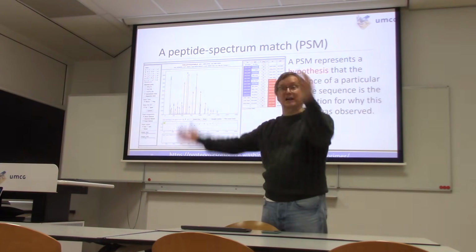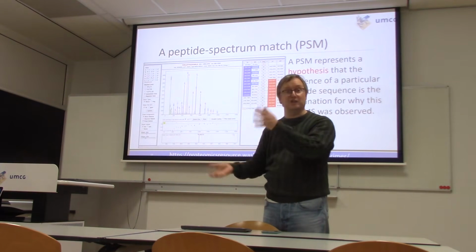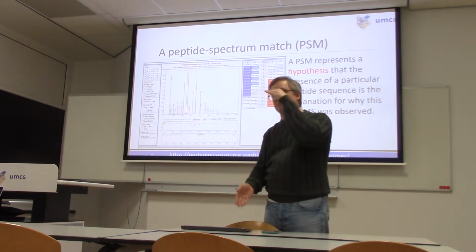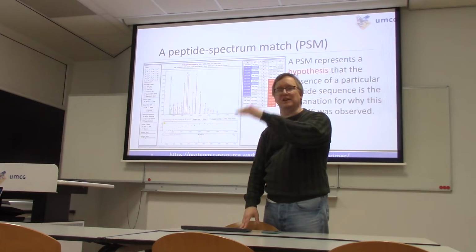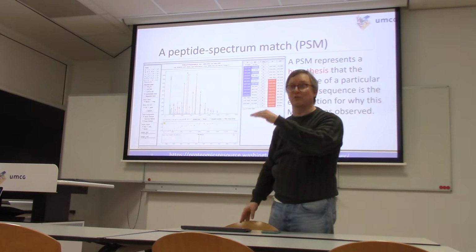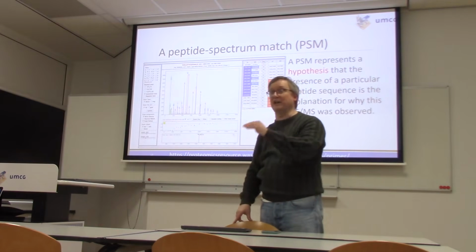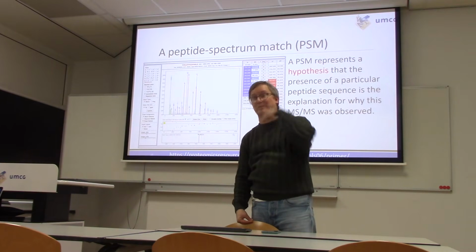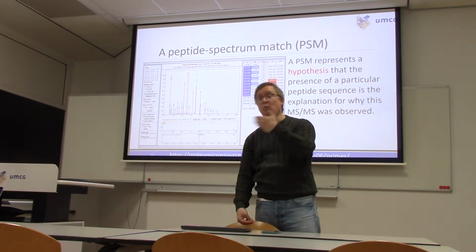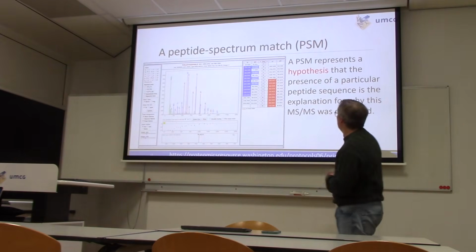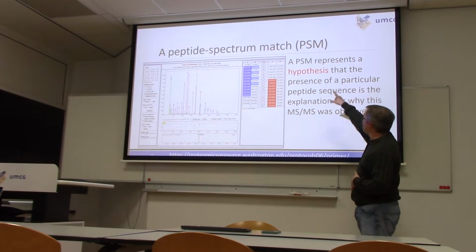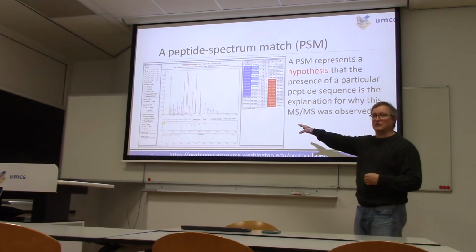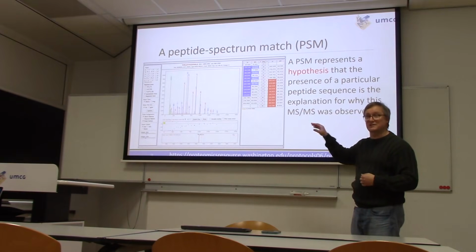We have this collection of MS scans. For each of them, the software has put forward its best guess for which sequence out of the possible set was the best explanation for each MS. Some of those are great, some of them are crap, but every spectrum has our best attempt to explain why this MS appeared. So, the Peptide-Spectrum Match is a hypothesis that this spectrum can be explained by this sequence.